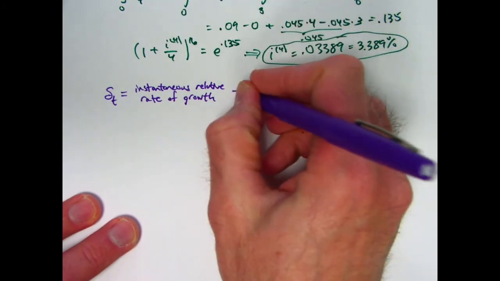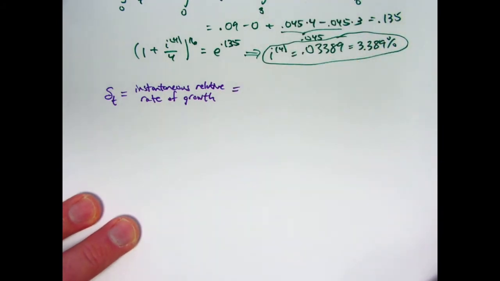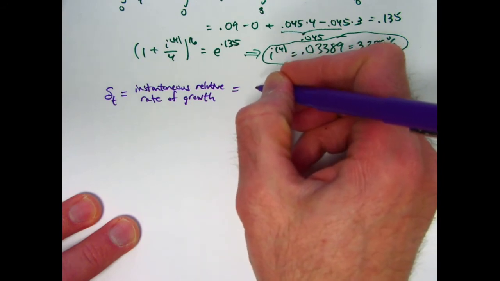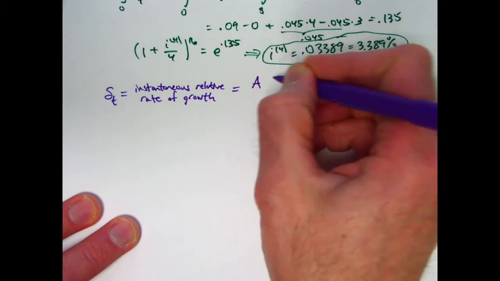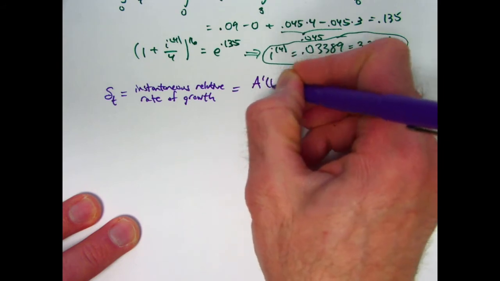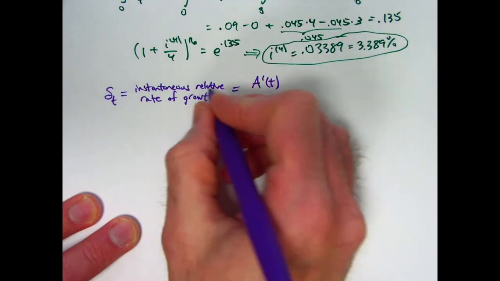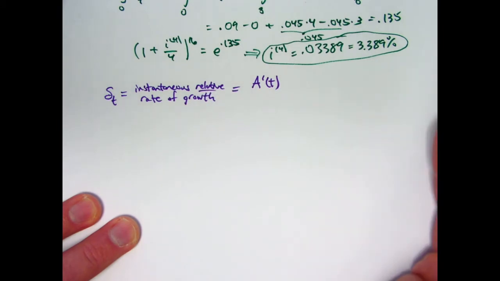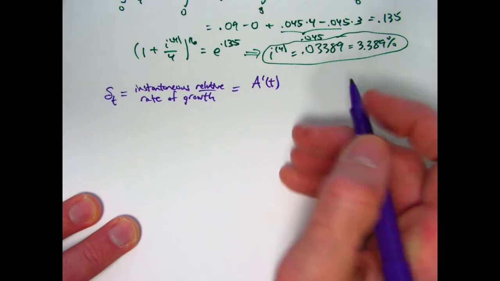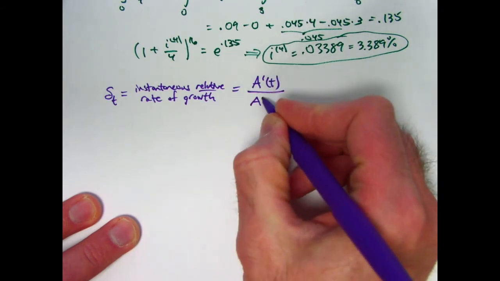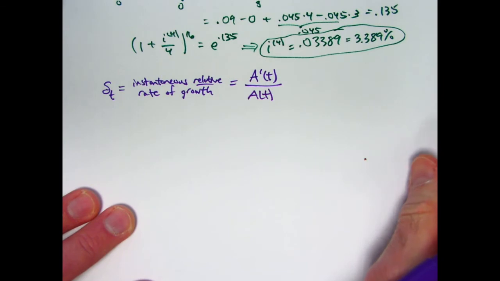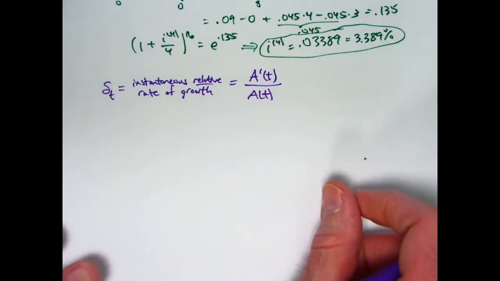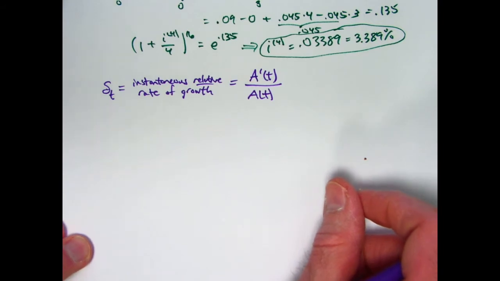Now, if I didn't have the word relative in there, if it was just the instantaneous rate of growth at time t, the answer would just be the derivative of my amount function. Typically, the amount function is called A of t, so its derivative will be A prime of t. However, the word relative is in there. Really, this should be interpreted as a rate of growth as a percent of the current amount, so I need to divide this by A of t. That's what the force of interest is. It's the instantaneous relative rate of growth of your investment.